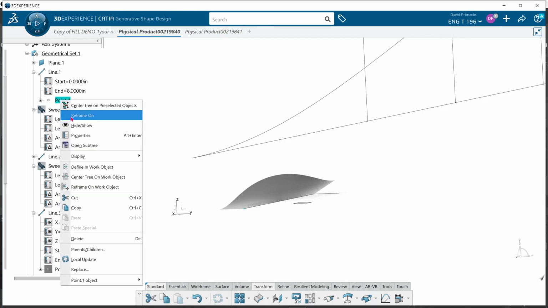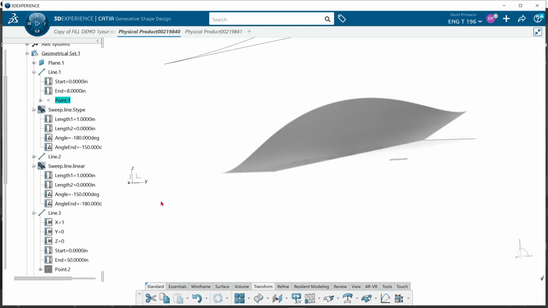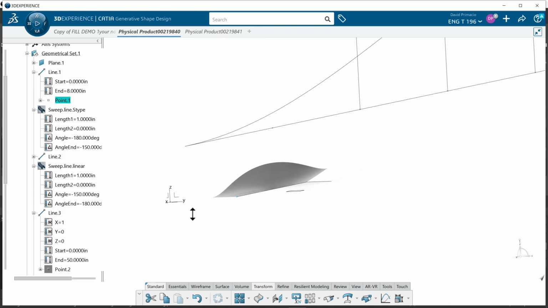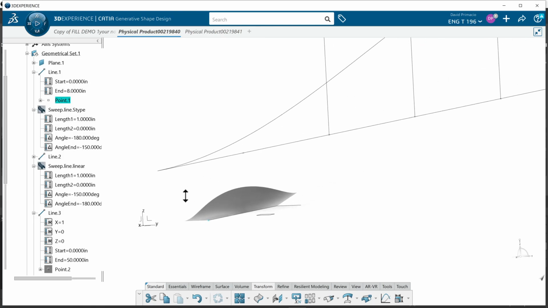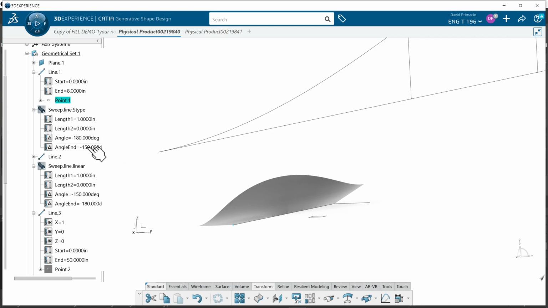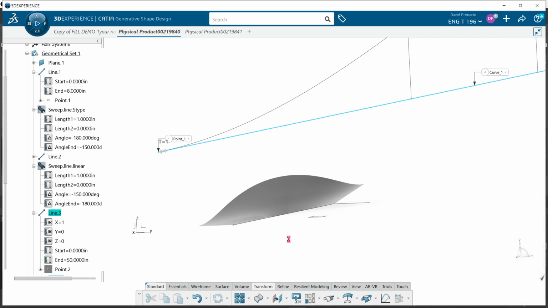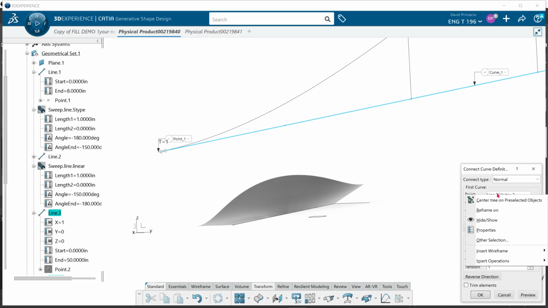No. Man, I guess I didn't create a point on that. No, I went off the vector of the line, so I got to create a point. I'm just going to create that point on the fly.